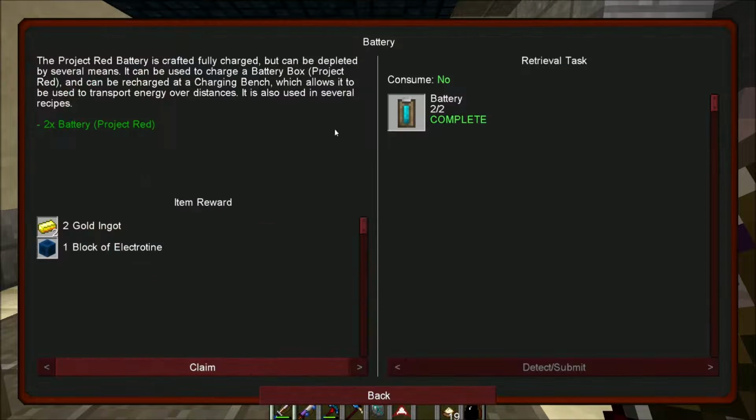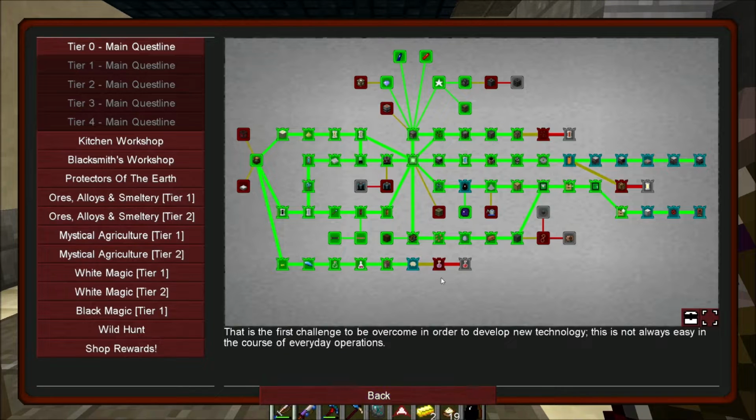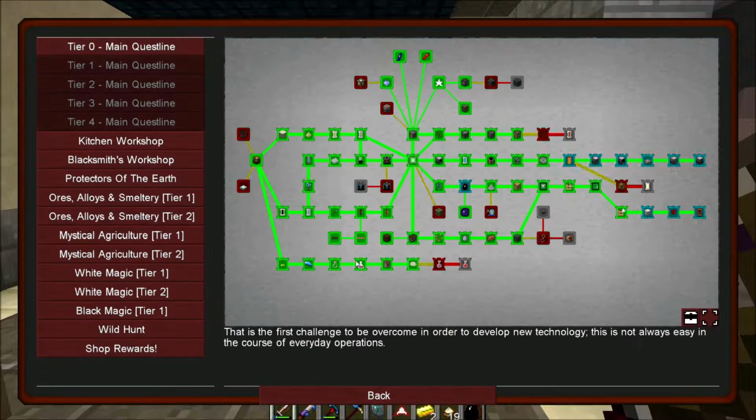But anyways, this quest here, I did complete this. We get 2 gold and a block of electrotine. This quest here for the alchemic condenser and the alchemic retorts, I completed that. And we're actually going to finish out these quests here because they're going to be quick. Because I'm trying to start moving to where we can finally unlock main quest line 2. And then once we get everything up and going and automated, we'll just go through and clean up a lot of these quests.